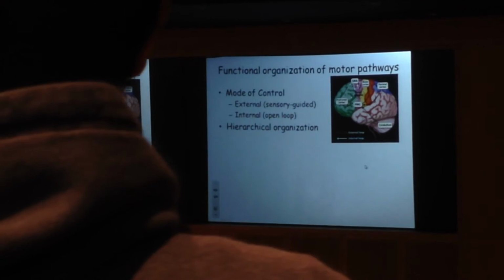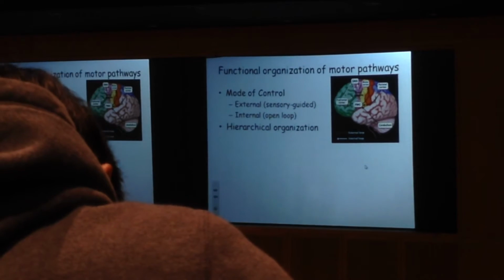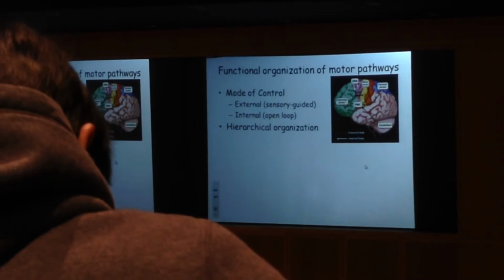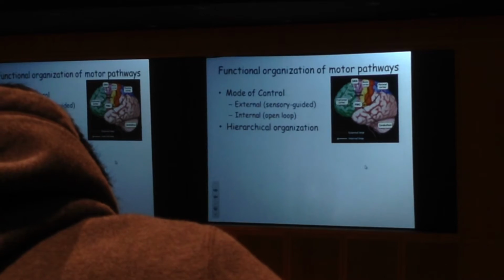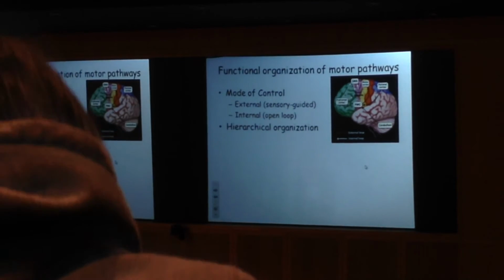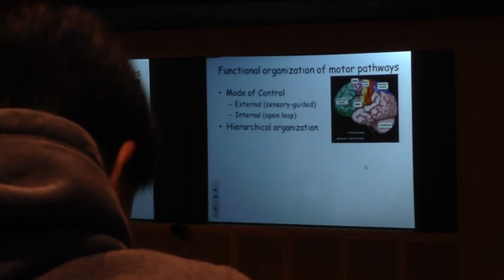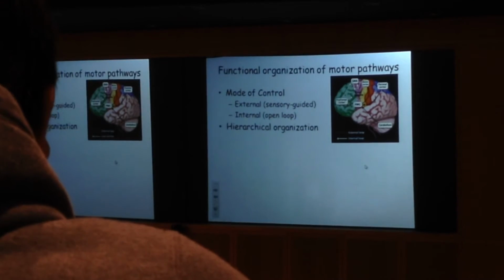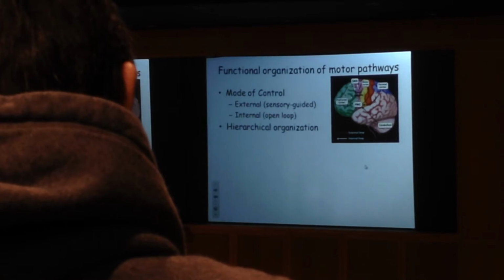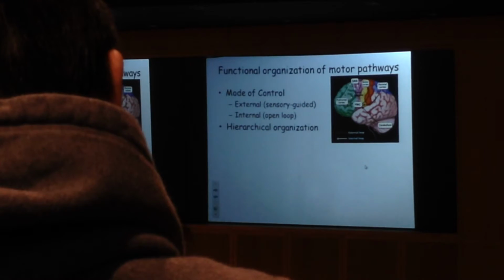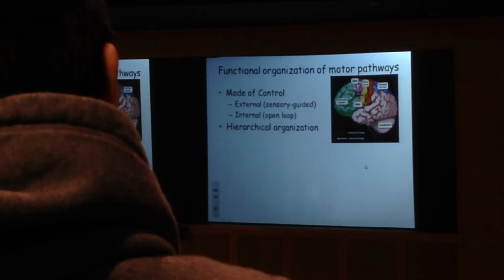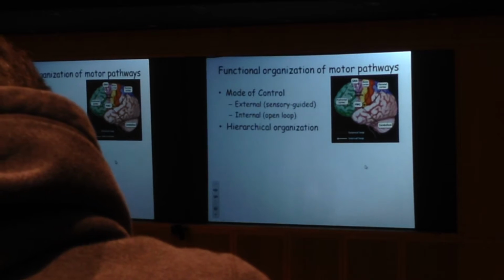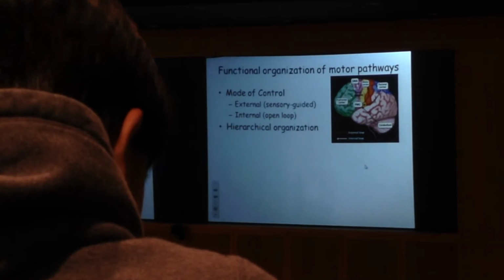External means, just imagine I have a donut right in front of me. I want to go grab it, and I see it, so this is a driving force with external cues, and I need to adjust my behavior based on the location of this donut, and I have to go grab it. All this involves external sensory guidance. And what is internal? Internal means when you don't need a lot of sensory guided information. For example, you close your eyes, can you still sign your name? You can still write your name. That's probably no problem. Those are called open loop, because there's no feedback, it's just the internal driving force.